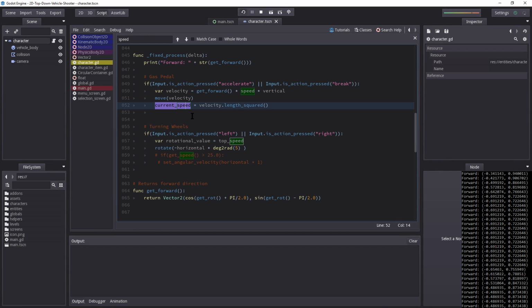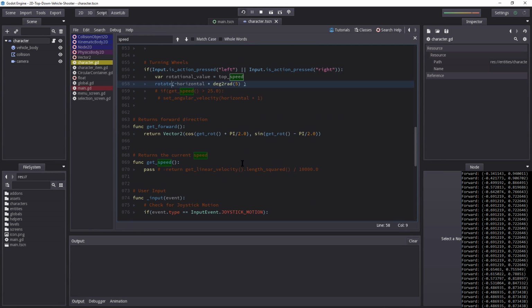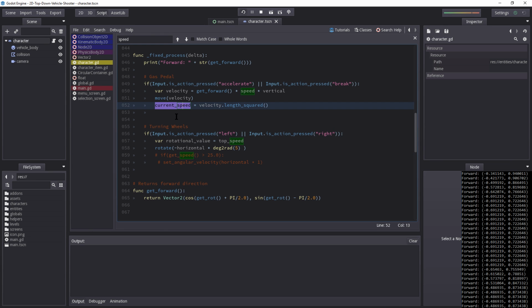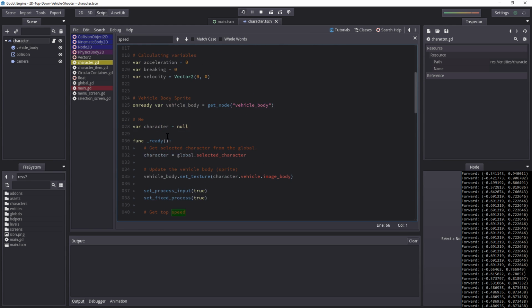So I'm gonna create a variable for this. So we have top speed and current speed at all times. So current speed will always be updated and accessed from outside, because we may want to access it from somewhere else, such as get speed. But then again, if that's the case, we don't need get speed. I'll remove that for now.